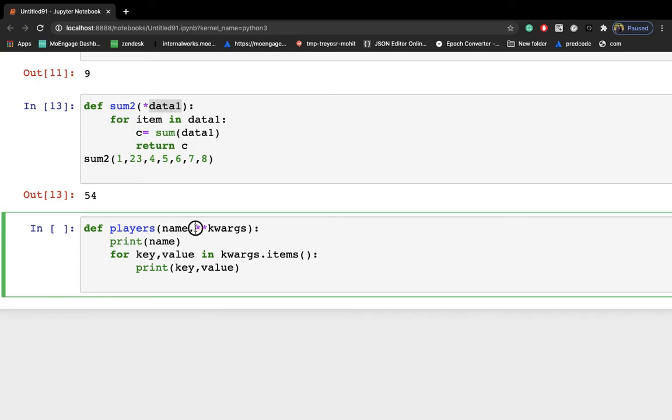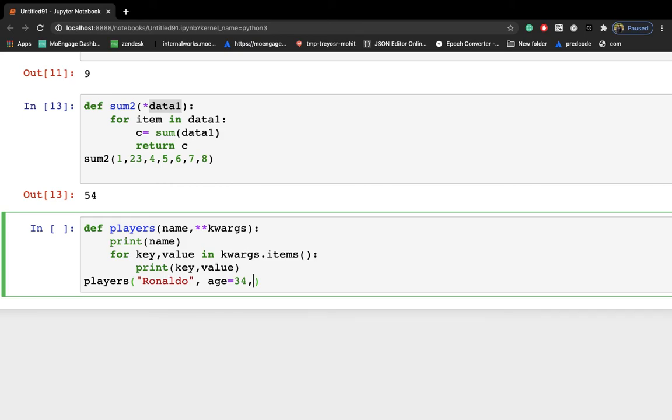Now we don't have to take care, we can pass any number of key value pairs, right? But name you have to provide for sure. So let me call this function. I'm calling this function. I'm writing the same name, players. Now let me write Ronaldo, who is my favorite player, right? So Ronaldo. Comma, now you can pass, let's say, age. You are writing, let's say, 34, anything.